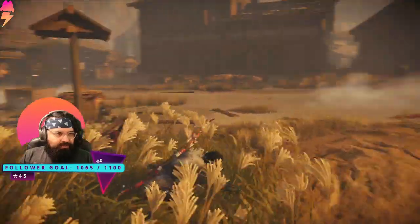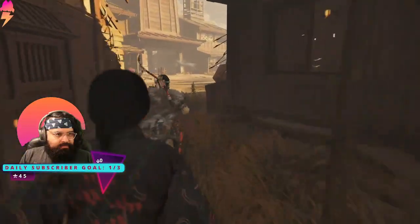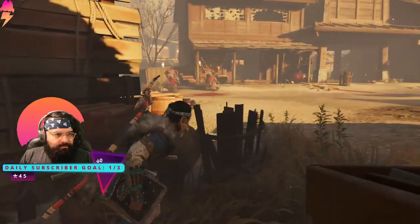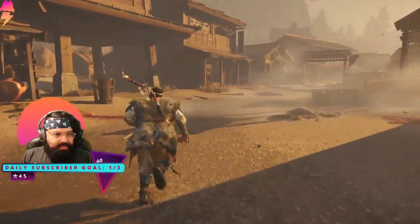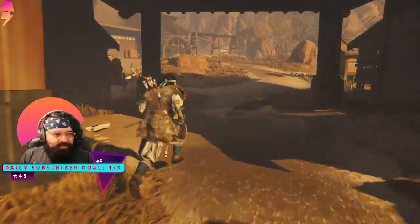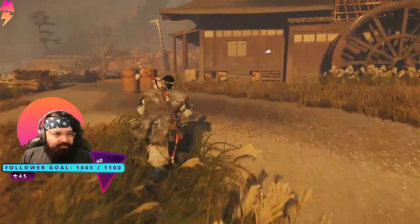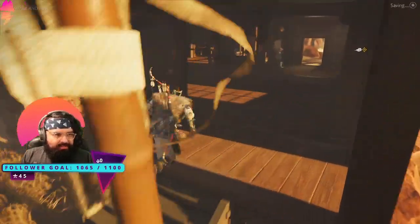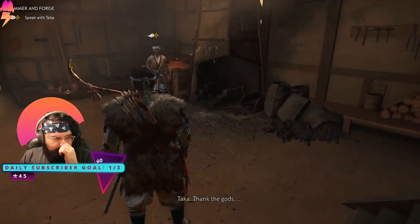Are they technically hidden when it's like this? How does this work? I liked how in The Last of Us, the first game, at the very least, one of the things I liked was that if you were hidden, even if your NPC companion was running around, trying to get into position, it still counted as if they were hidden. I liked that. I don't know if this game is like that.